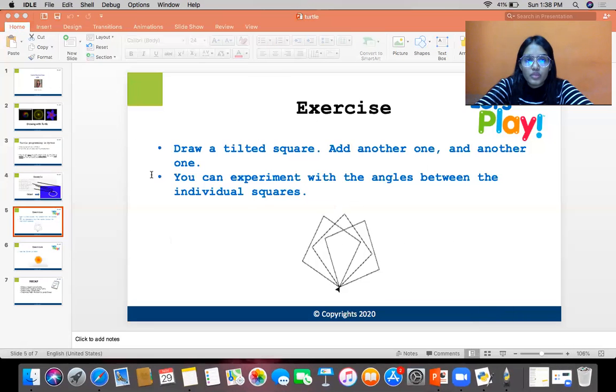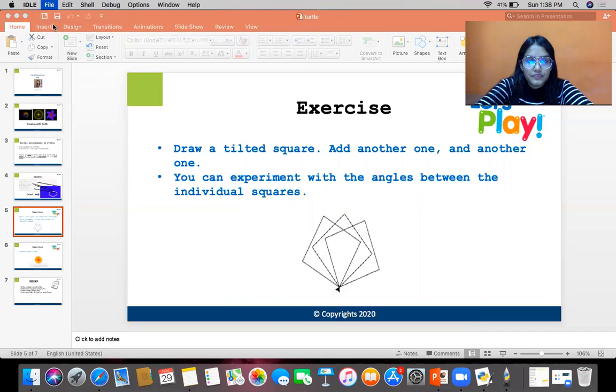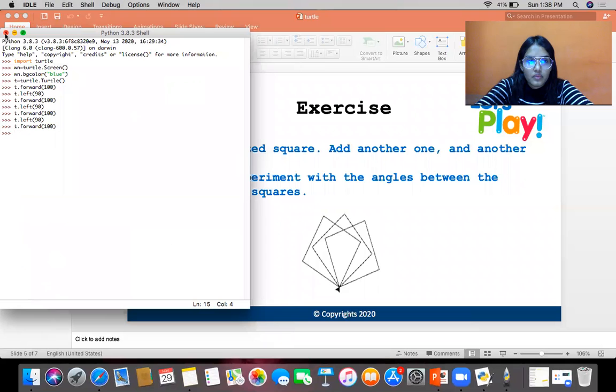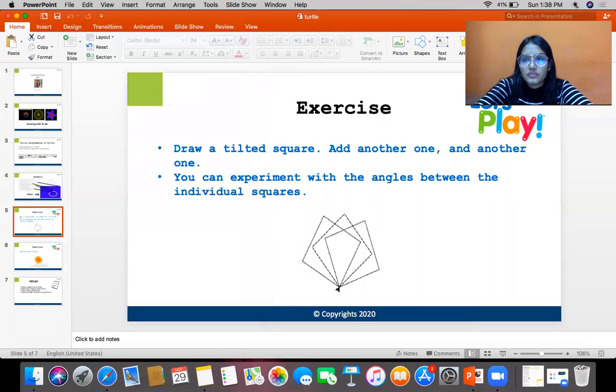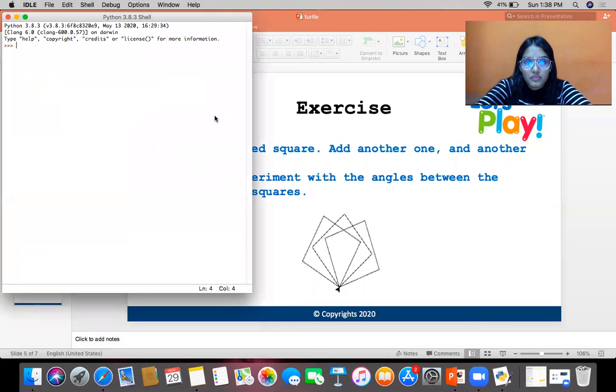Start doing it with me again. The first thing you have to write is import turtle. Write an object, turtle dot screen.